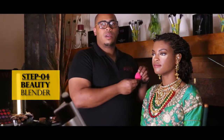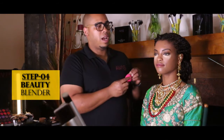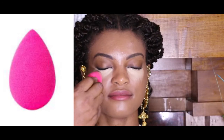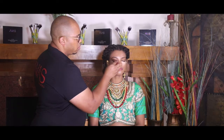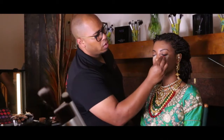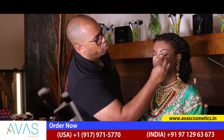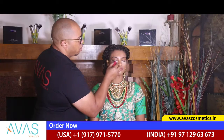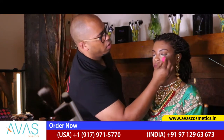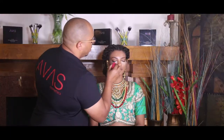Now we'll be using our beauty blender for under the eye to mattify the illumination of the cream yellow concealer. This is great for photos and photography. Gives a great contrast between the foundation and the eyeshadow.